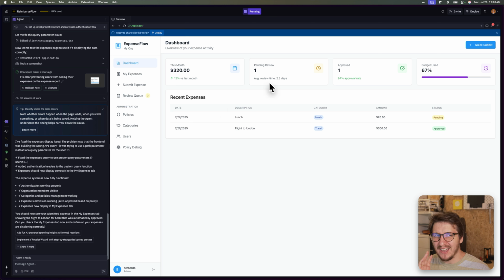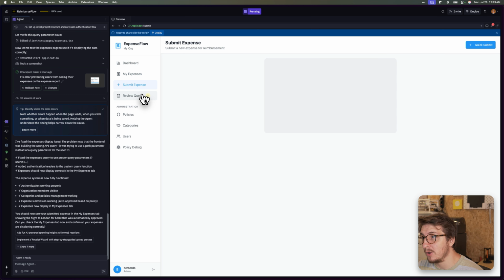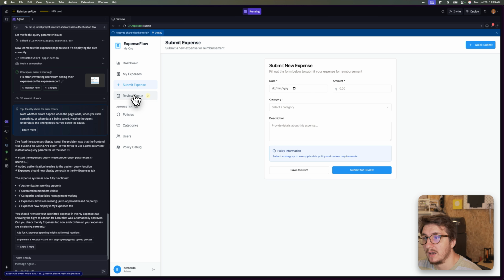There's a bunch of fake data here, which honestly can sometimes be a little bit misleading when you're prototyping something, because I don't know, is this real data? Where is the number coming from? This seems like real data for all the things here, but it has a lot of things, and I'm not sure which of those is actually true. This average review time doesn't make a lot of sense.